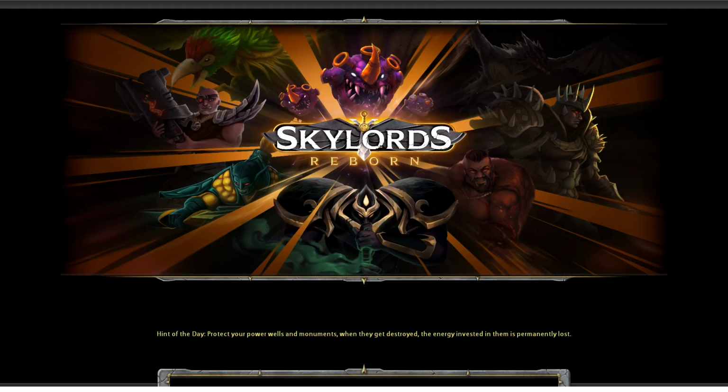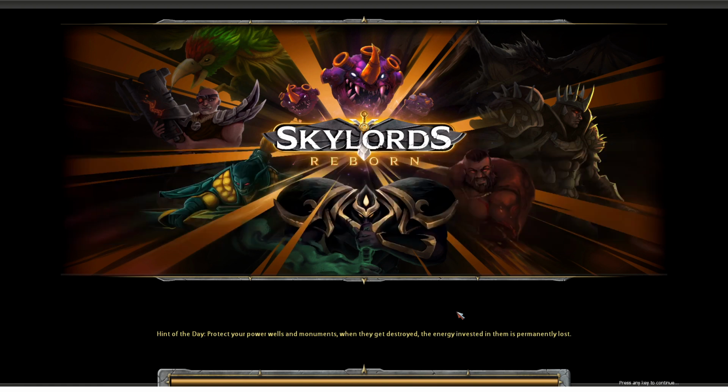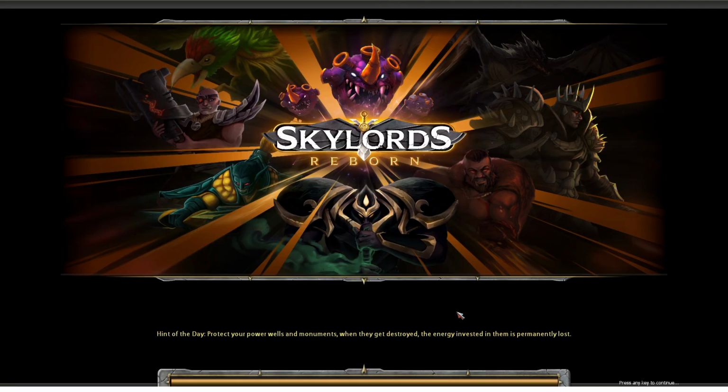It is an episode on my intermediate achievement journey, and for today's video we'll be going through the achievement "I Believe I Can Fly", which is defeating an RPV 7 or above by not using any ground units at all. Yeah, so this is my deck and I decided to play Pure Frost to enable myself to just be exposed to some of the cards that I don't use throughout the game.